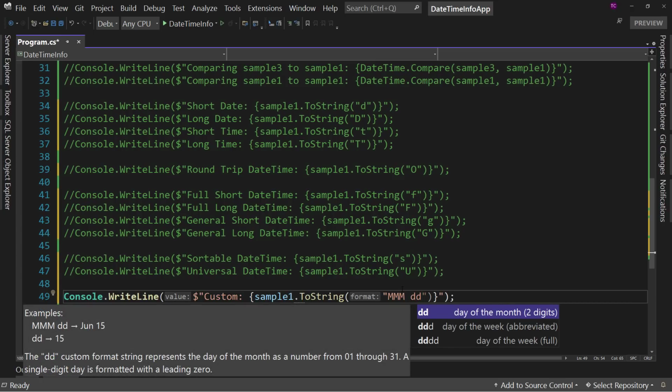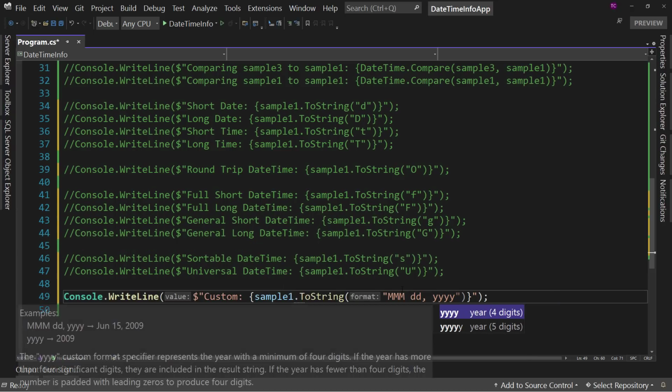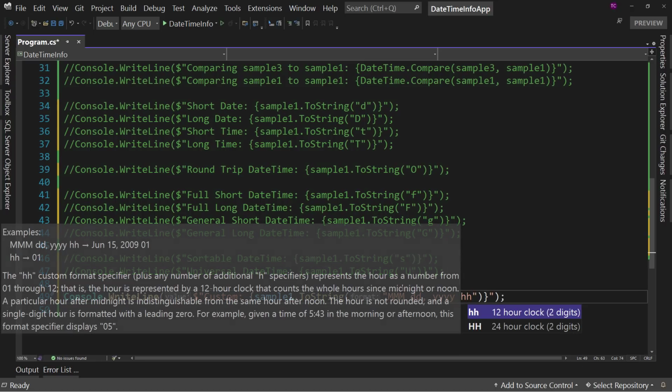So if it is less than 10, it's going to say like 09 or 08 as opposed to just 9 or 8. So DD, and then I can put a comma, and I can put YYYY. I can have a 4-digit year. Notice there is a 5-digit year you could have if you really wanted to have that leading 0. And then from here, I can say I want, let's go with 2 hours.